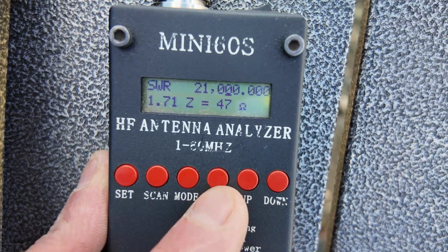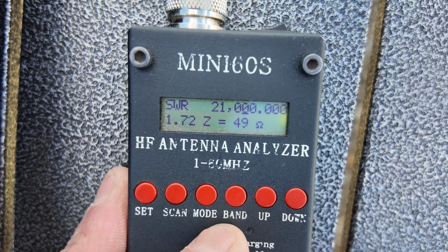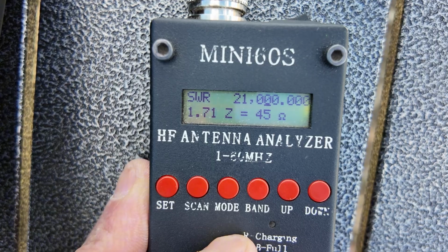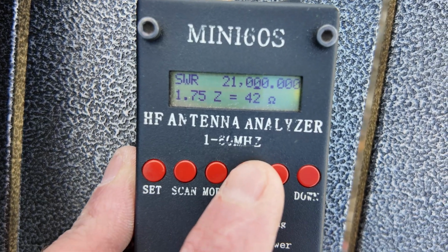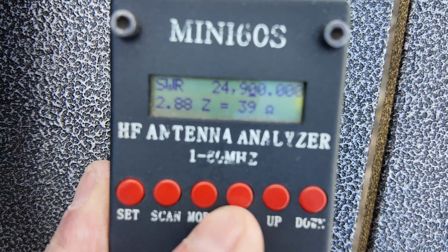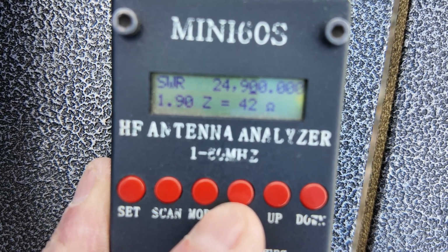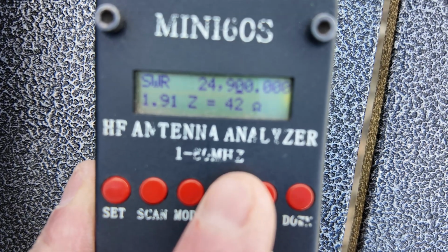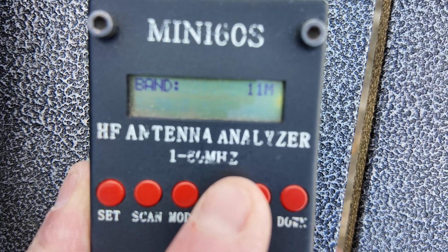15 meters. All right, things are starting to happen here. I saw a 1.5 there for a second. Now we're up to 1.7. I think it depends where the wind is blowing. Oh, yeah, back down to 1.5. 12 meters. All right, we're at 1.9. It's jumping around. There, it went to 2.8 to 1.9. All right, so 12 meters is doable.